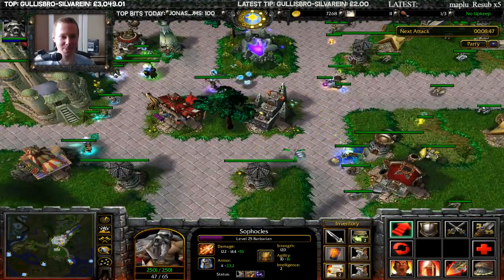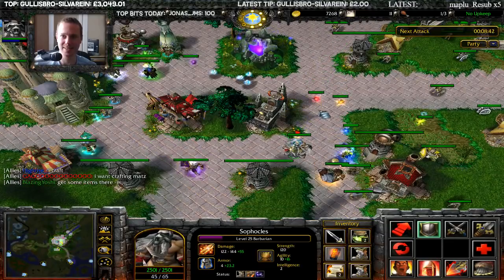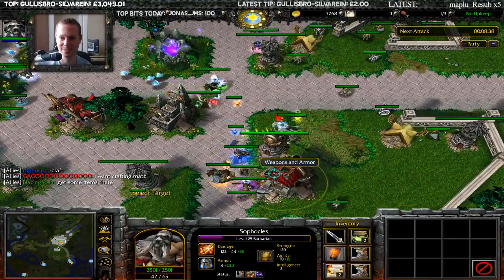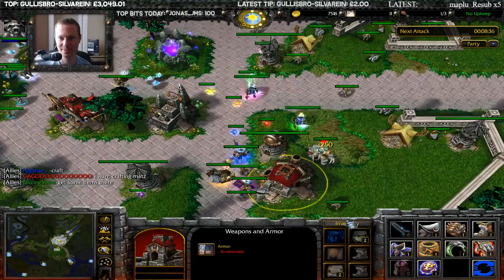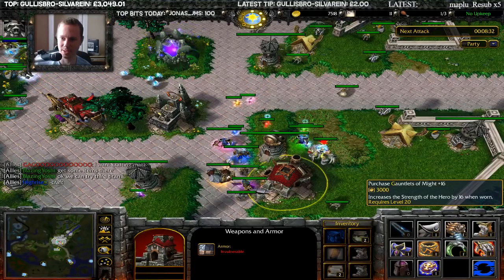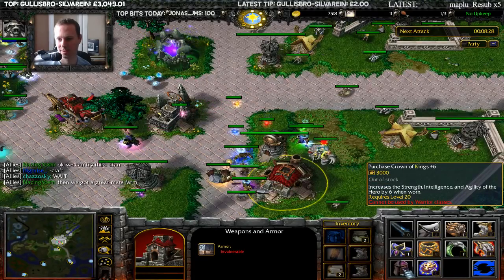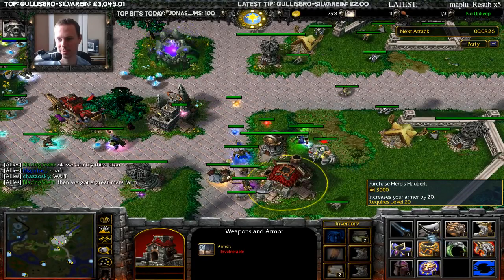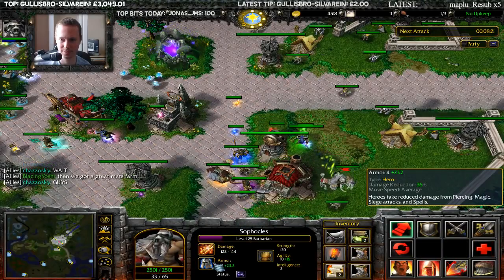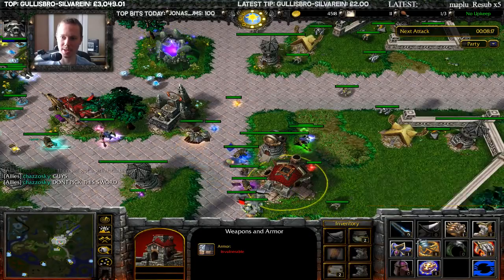I want some crafting mats. Increases your armor by 20. That sounds good. Are there any recipes that I can combine?